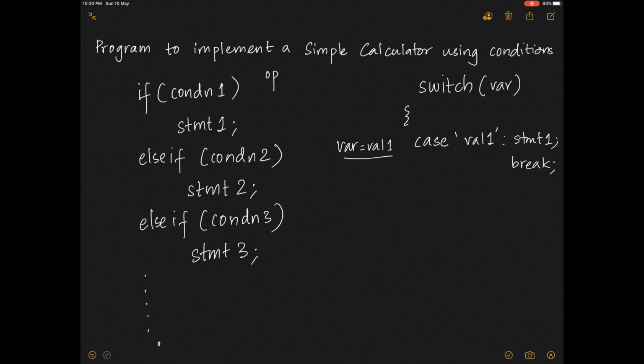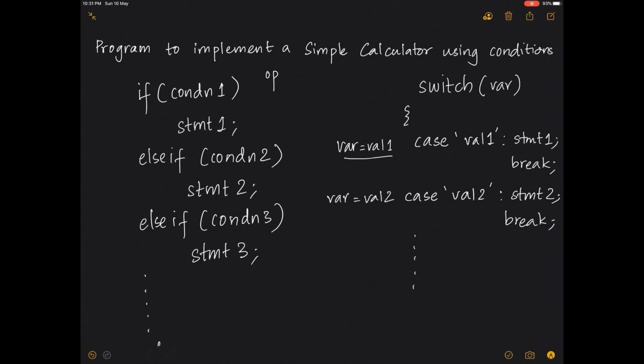Now if var does not become equal to val1, it goes to the next case where it checks with another value, value 2. Here also, if value 2 is an integer, leave it as val2. If val2 is a character, don't forget to put the single inverted commas. If this is correct, there is a statement 2 to execute and a break, meaning if the value inside the variable var is equal to val2, statement 2 will execute.